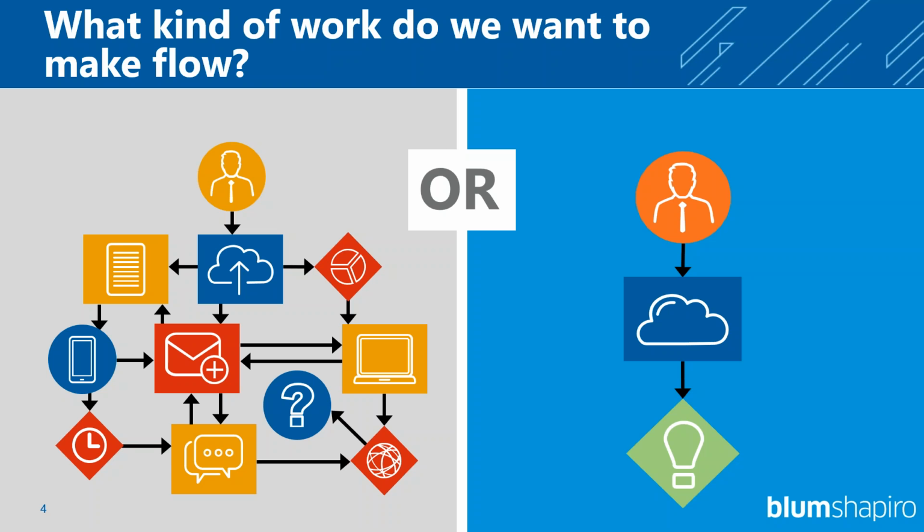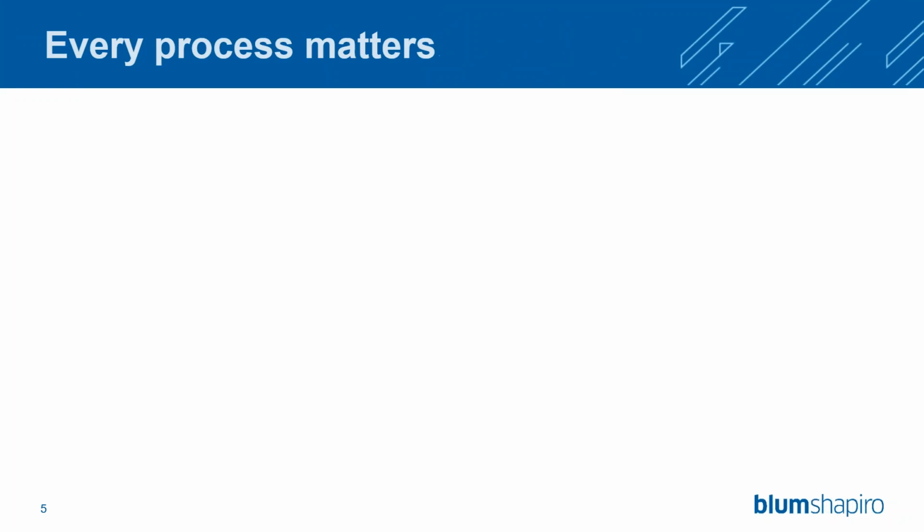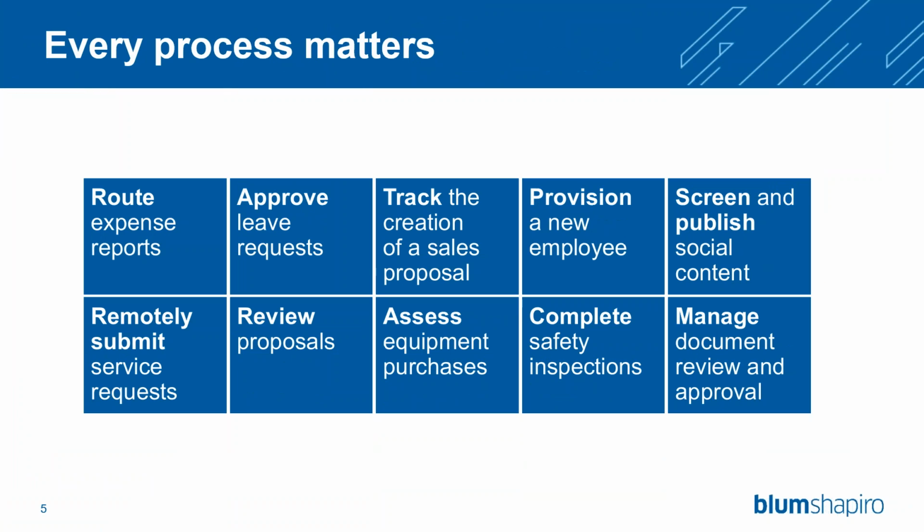but it is a very important and integral process to the success of your business. So when performing these types of tasks, it's oftentimes challenging for an individual to keep up and keep on top of what's going on in the business. So by focusing on some of these simpler processes and looking at these smaller tasks, we can help a business move the ball forward. So what are some of these smaller, simple processes?